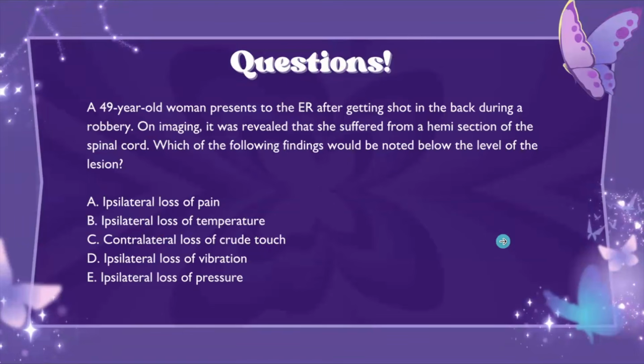Now, for the final questions. Okay. So this shows a hemisection of the spinal cord. So we said that there would be ipsilateral findings. First thing, let's look at the contralateral loss of pain and temperature, because we know that is the very distinguishing feature. So let's look for that in the options. Is it there? No, you only have contralateral loss of crude touch. Let's remove that option. Ipsilateral loss of pain and temperature? No, we know it's contralateral, so we want to remove these as well. So we're going to remove all of these options. The answer is ipsilateral loss of vibration, not pressure, because that is the dorsal column.